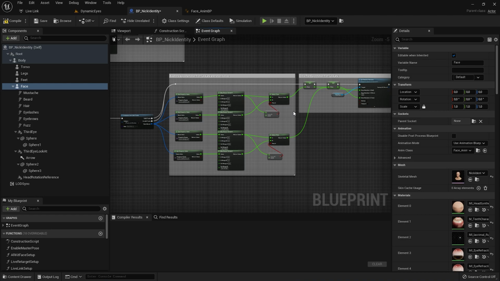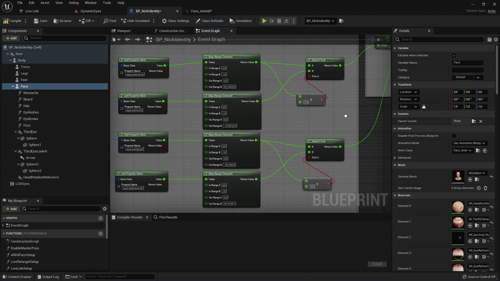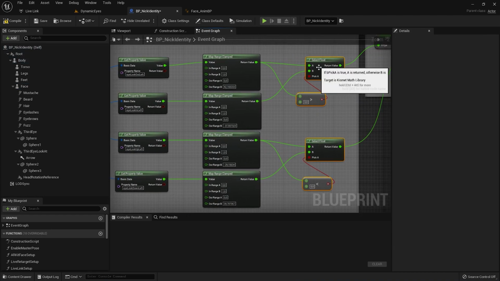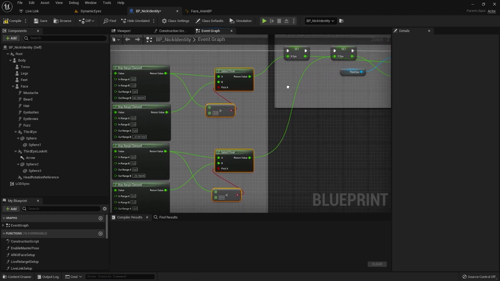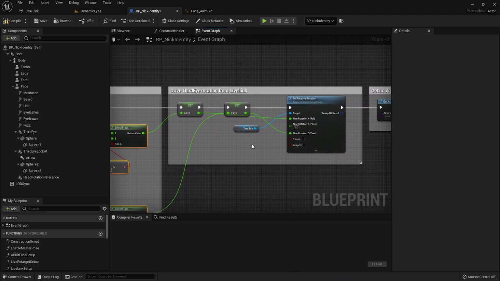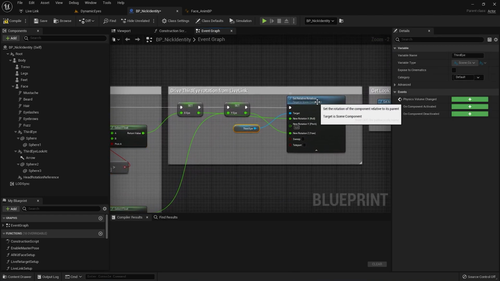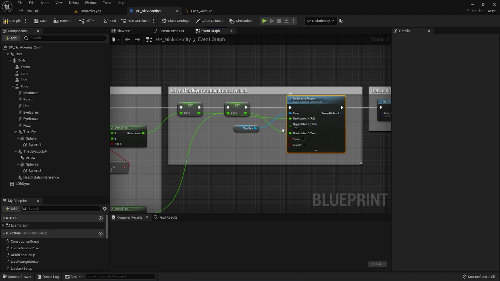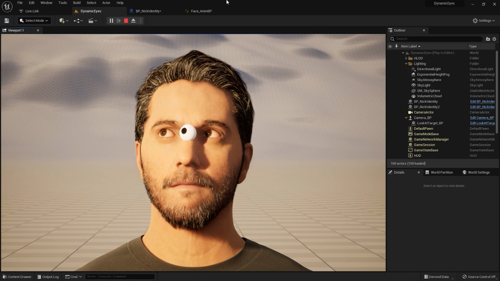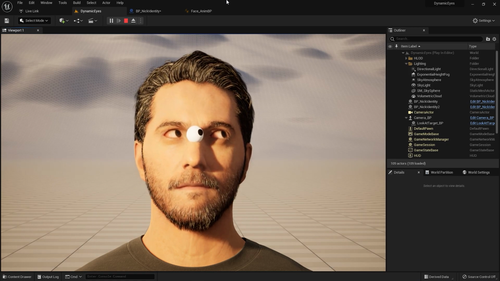Both the look out/in and up-down are then connected to a select float, which takes care of sending the plus-minus data accordingly to the eye rotation. The two floats are then saved, and the third eye uses a set relative rotation node, so that it will mimic the left eye behavior using raw data from the iPhone. This data will later be used to understand if the eyes are looking or not towards the lookat target.